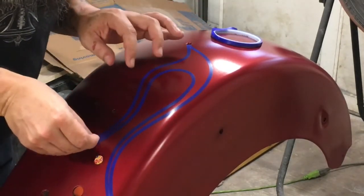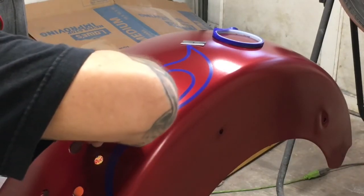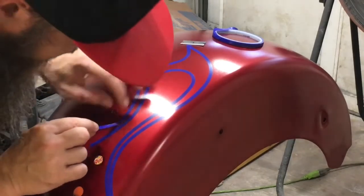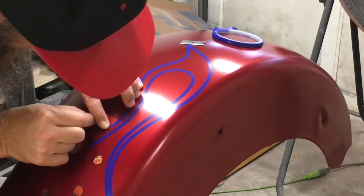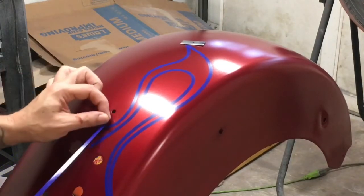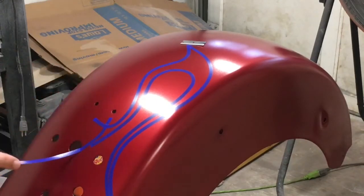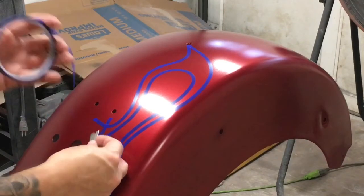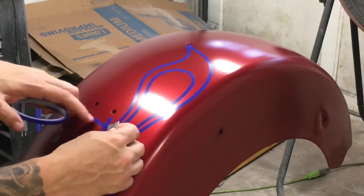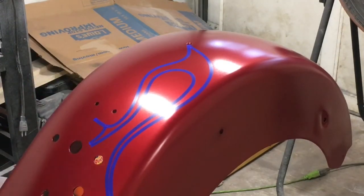So to make this into a devil's tail, we're just gonna lift right here. Flare this out. Kind of like so. And then come back in to the point. And that's a devil tail. And so back mask that. The flame with the devil's tail on one side.